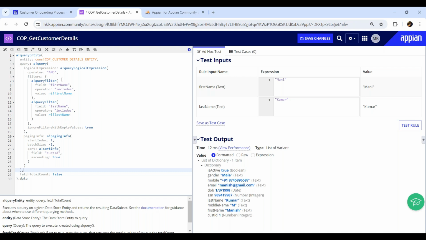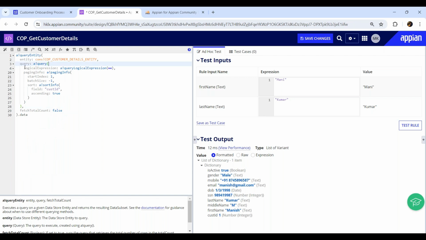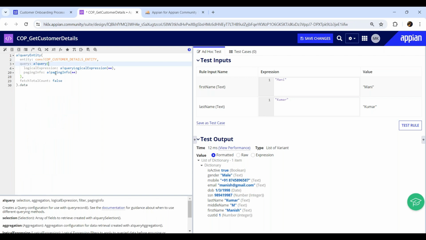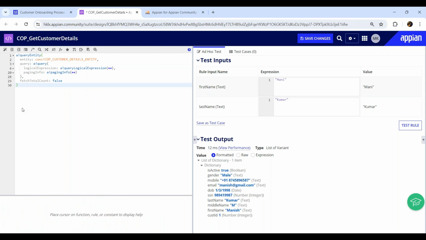Now inside this query, we have seen the logical expression and the paging info. We also have something called selections. What does selections mean? Let me remove the dot data for now. Right now we are getting all the columns: customer ID, first name, middle name, last name, SSN, DOB, everything.